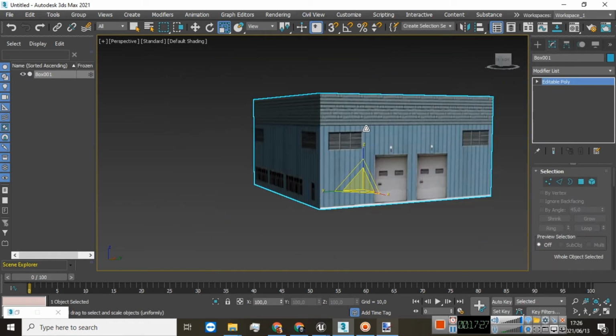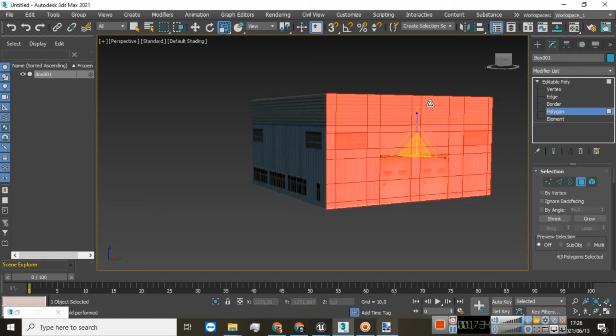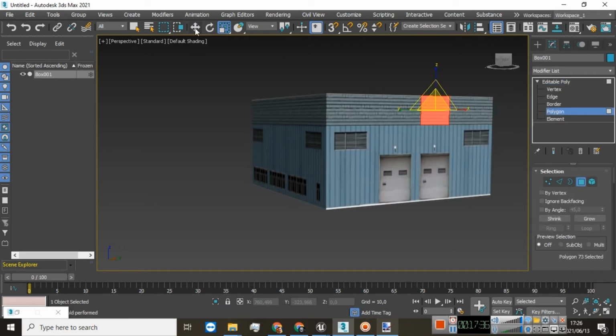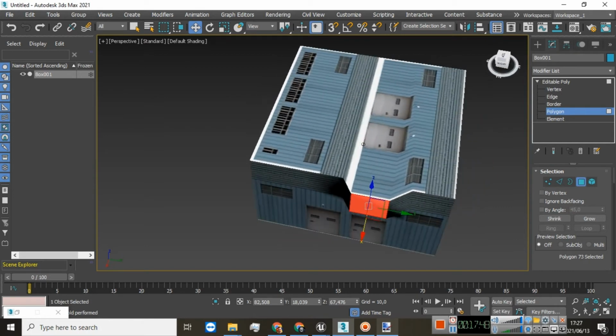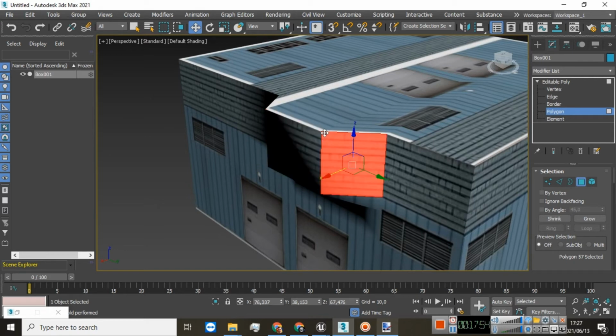Okay, let me quickly show you what we can do. Because of this, now I'm going to have polygon selected, and all I'm doing is pressing and holding Control. Without Control, if I move that around, you can see I'm manipulating a polygon and adding dimension to the model. So if I move this around, you can see we're creating a ledge or an overhang or something like that, and we can select any polygon and move any polygon.